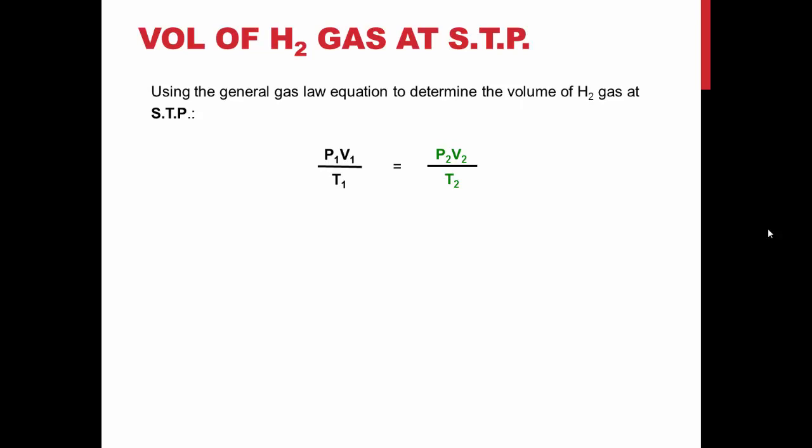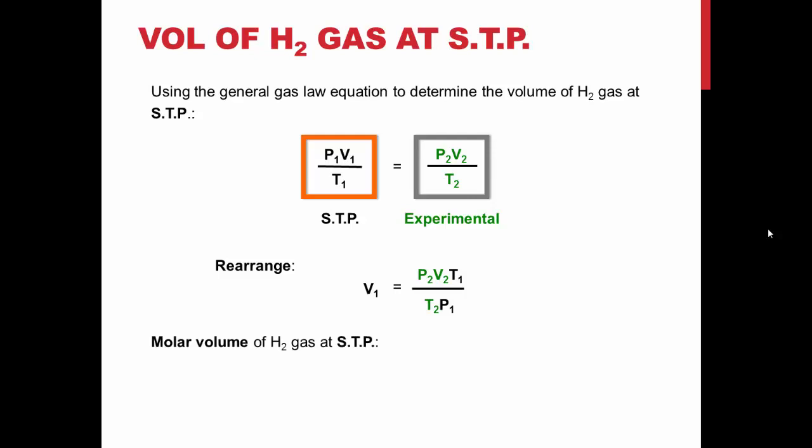The volume of hydrogen gas at standard temperature and pressure can be found by comparing the values of the gas at STP to your experimental values and solving for V1, as shown on the slide. Rearrangement of the ideal gas equation for each situation gives the relationship shown. Use the temperature and pressure values of an ideal gas and values of temperature, pressure, and volume you recorded during your experiment to find the volume of hydrogen gas at STP. Finally, division of the molar volume by the number of moles you used will give you the volume of one mole of hydrogen gas at STP.